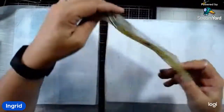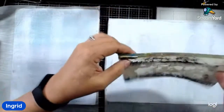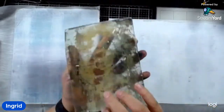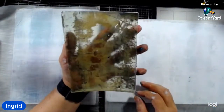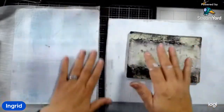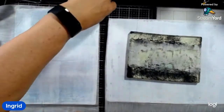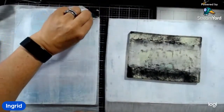I was really just kind of looking to get some grunge there. That's kind of cool. These kind of pieces, I know it looks like nothing, but they usually end up turning out to be really cool, but you've got to pull some of that stuff away. All right. I think this has dried enough. I hope. Nervous. I wish I had used black on the base layer.